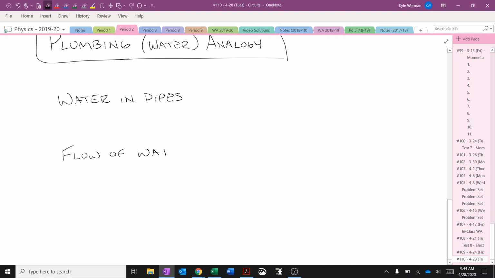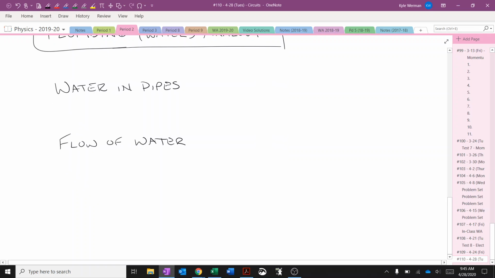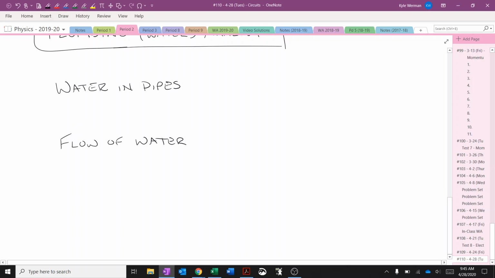That's different than the actual water, right? Water can sit there. Typically the pipes aren't empty. They're full of water all the time, unless you lost your water supply. Then you hear kind of like the bubbling in the pipes when they refill, if you've ever had your water turned off. But if the water is on, the pipes are full all the time, right? And so you get this flow of water once you open some of these faucets here.